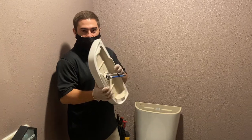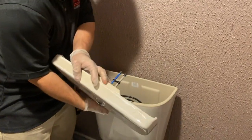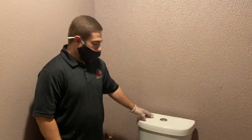So the next step is to actually install your toilet lid. Go ahead and do that. Make sure that your blue and gray align up with your blue and gray. And then go ahead and do a test flush.